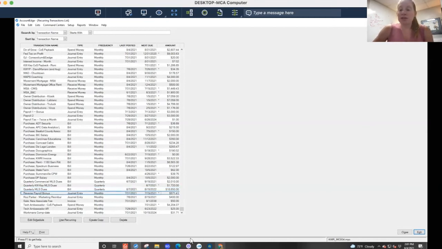Reverse payroll bonus. This one is important for payroll because we get bonus and we record the bonus in the month it's earned, but then we have to reverse it out because we're getting paid it in a different month. So we have to reverse out the bonus that we did before. We'll do a separate thing on that. Don't you worry about that right now.